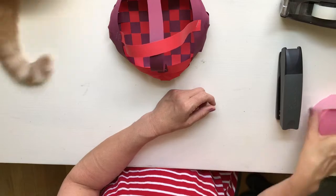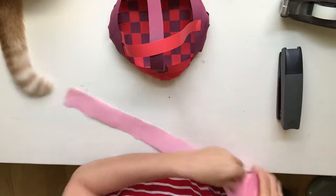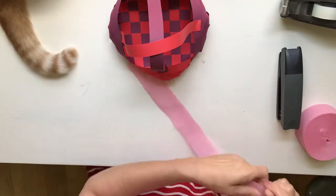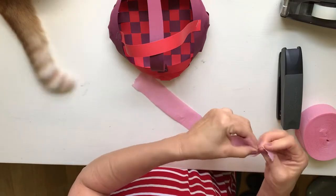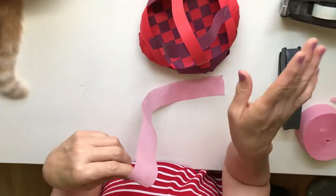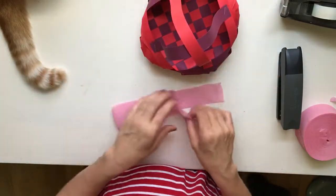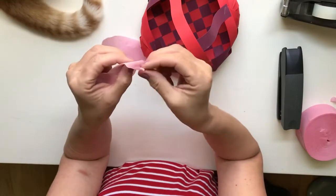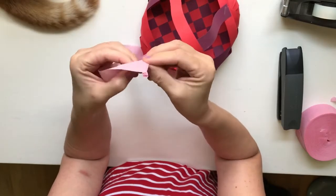Just kidding. Okay. In your bag, you also would have a piece of crepe paper, and it's about 15 inches long, so we can do some little flowers. If you don't want to add flowers, you don't have to, but it would kind of be nice to have. You could do 4, and they could be small. I think the ones I had were a little bigger, but with a crepe flower, you're going to pinch at the bottom, and then just keep rotating.